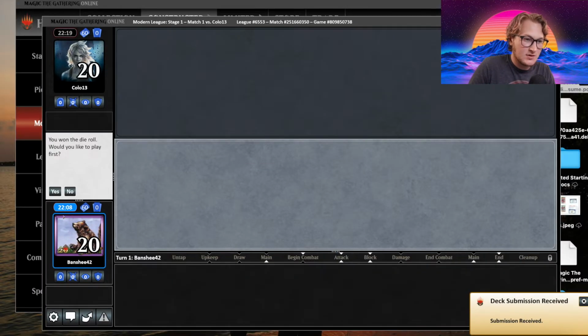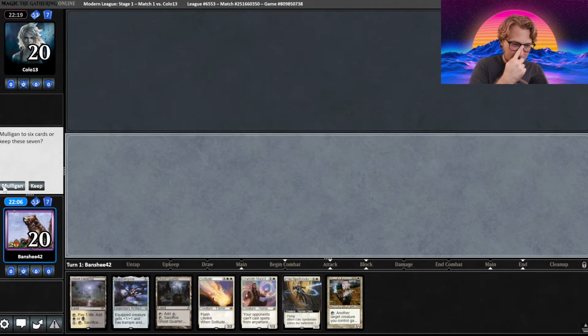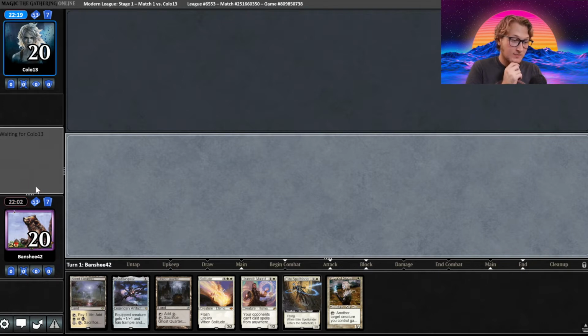Okay. This is getting messed up every time. We won the die roll. We are for sure going first, obviously. We have a ton of hate for this deck now. We're going to slap keep. And we're going to roll. So, I mean, we're going to be taking a lot of damage from our own Silent Clearing, but we're in a really, really good spot.